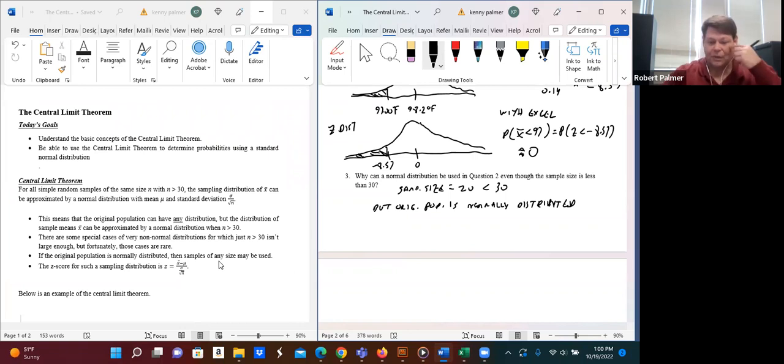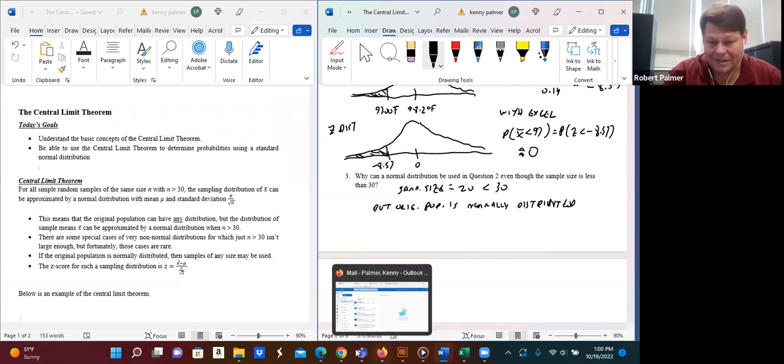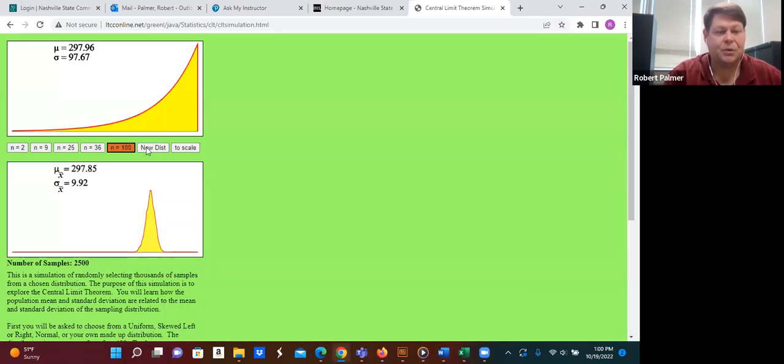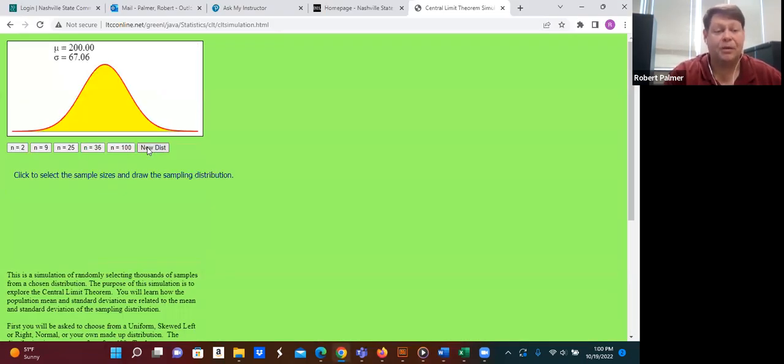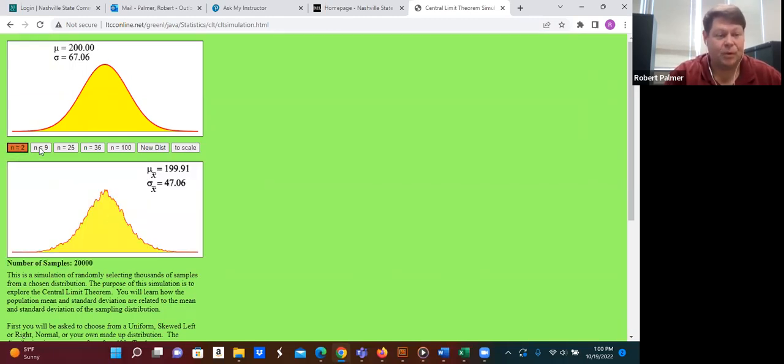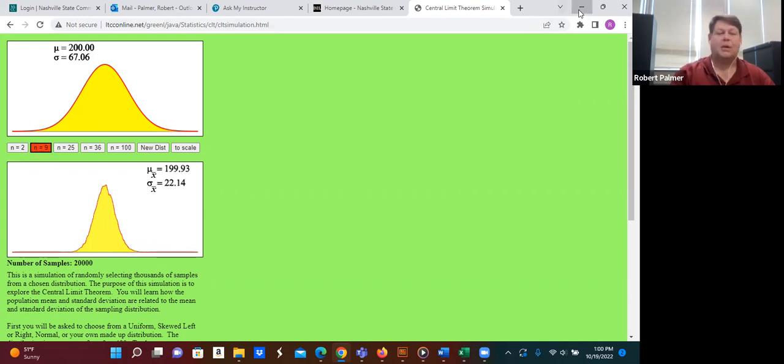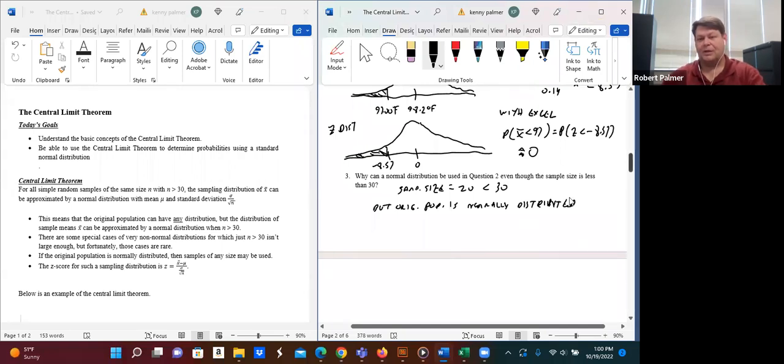Okay. And actually, if we go back to our simulator, we can see that. So let's see, where was that? Okay. Now let's actually do a new distribution. Let's do a normal distribution to begin with. But now if I take sample sizes of n, all these being less than 30, yeah, they're all basically normal. Even up to 9, even up to 25. So if your original distribution is normally distributed, I can take any sample size I want, even small ones, and get a normal distribution. Okay. So that's why. Here, any sample size will work.